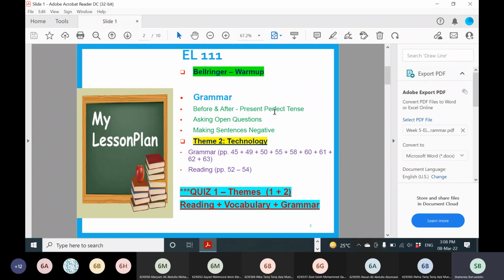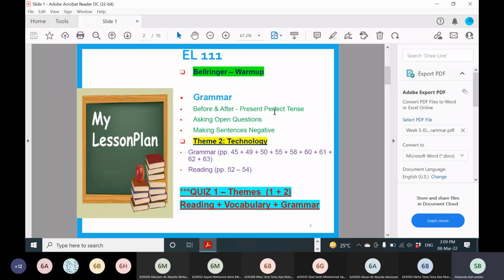Okay, theme 2, it's all about technology. Today we are going to try and do as much as we can regarding the grammar points. I have added here the number of pages that I am hoping to cover, but as usual, we won't be able to cover everything. But mainly, inshallah, we need to cover the reading part, page 52 to 53, and then we also have grammar points and we have vocabulary on page 54. So let us hope for the best, and whatever we covered in these 5 classes will be in your quiz, inshallah, next week.